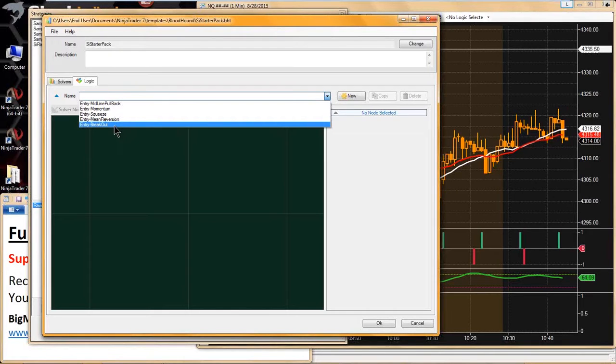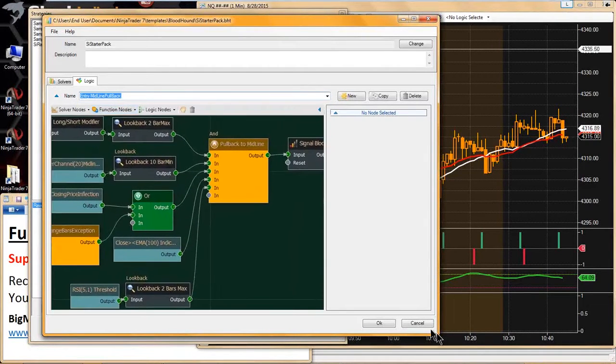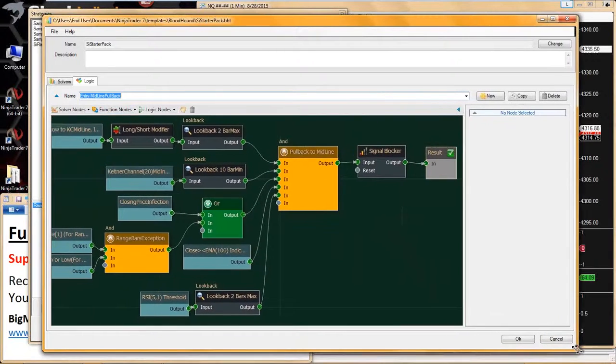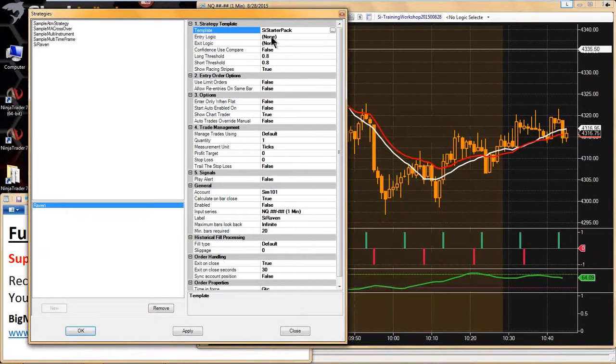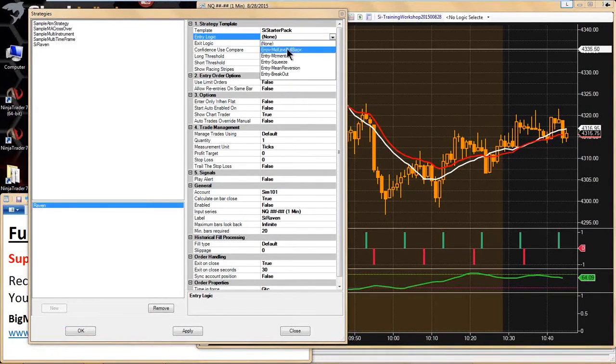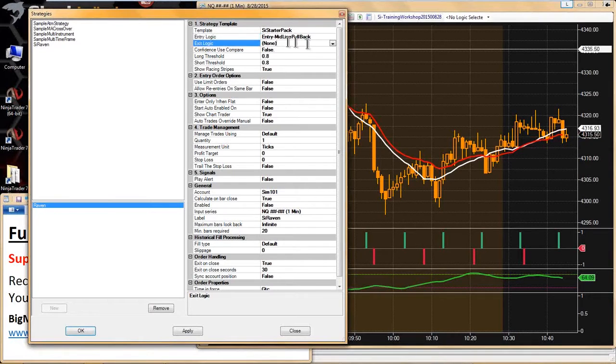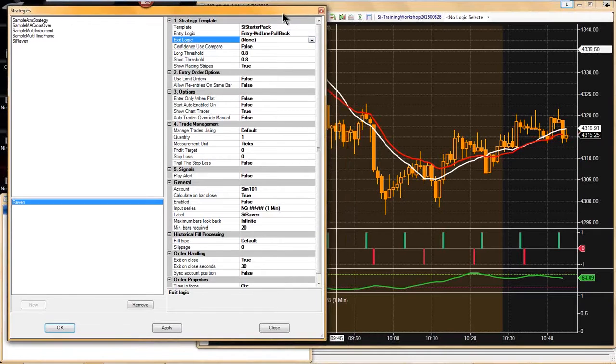So if you want to test one of these, we'll just test the top one here, the midline pullback. We'll select that one. All right, so there's the system. So we'll click OK to get that loaded into Raven. All right, so now the entry signals, right? We'll select the midline pullbacks as the one that we want to analyze. So there is no exit logic with this starter pack, right? So this is a starter pack just to kind of be more.